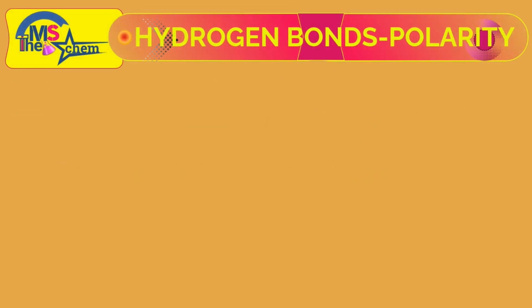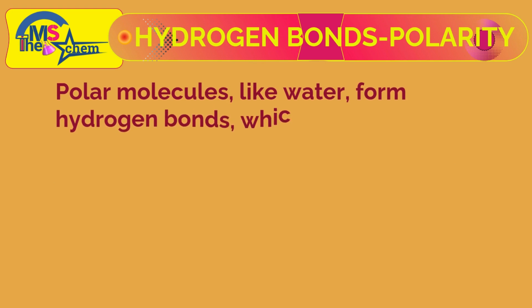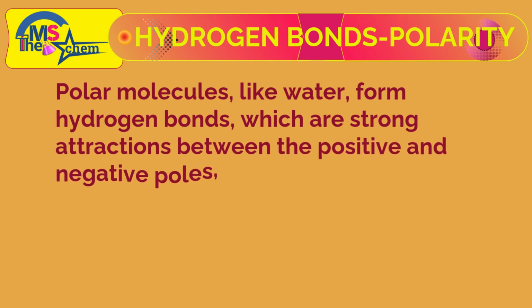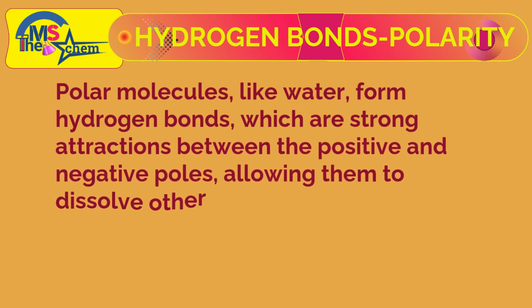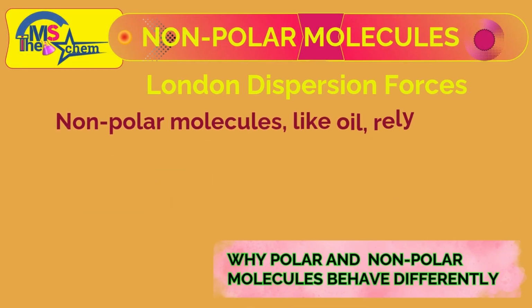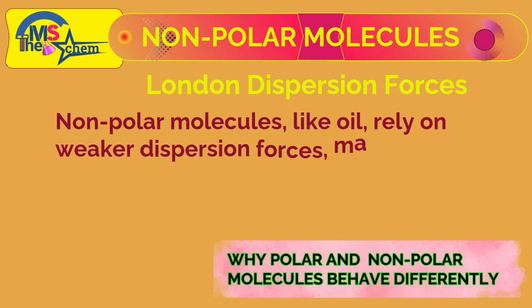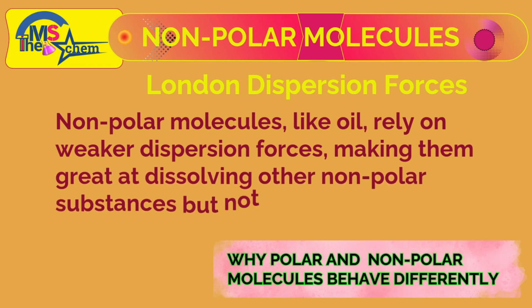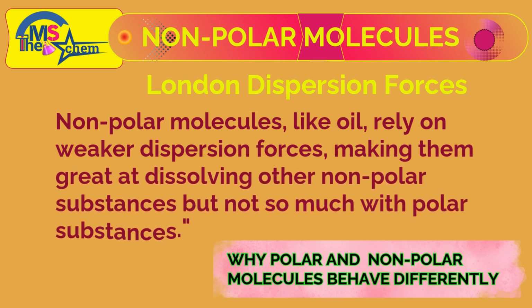Hydrogen bonds have polarity. So polar molecules like water form hydrogen bonds, which are strong interactions between the positive and negative poles, allowing them to dissolve other polar substances. But non-polar molecules like oil rely on weaker dispersion forces, making them great at dissolving other non-polar substances, but not so much with polar substances.